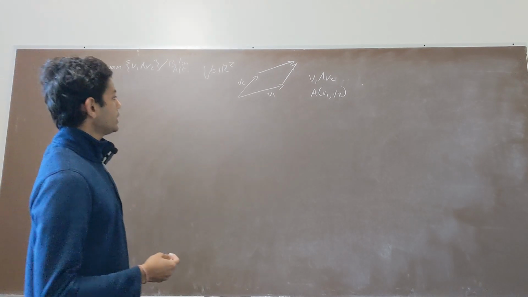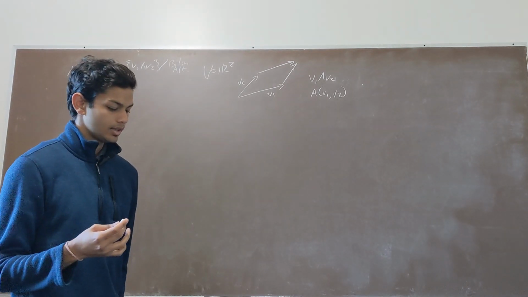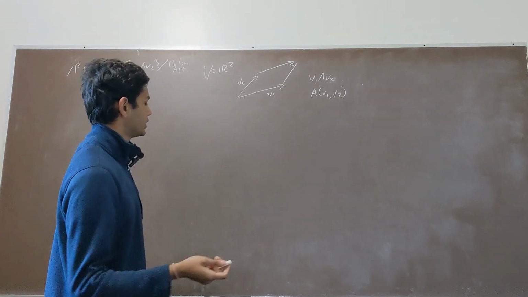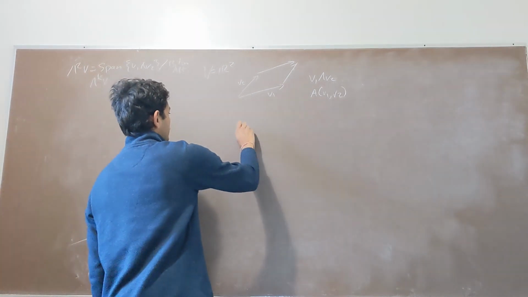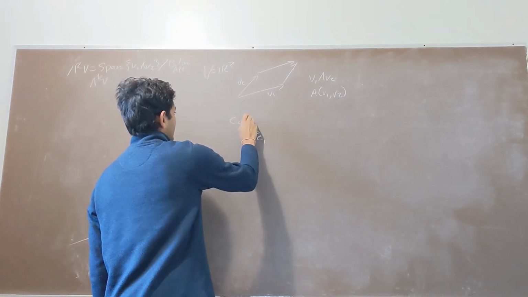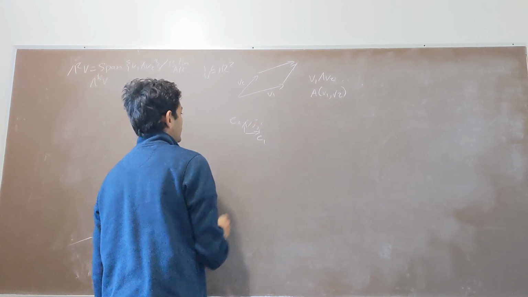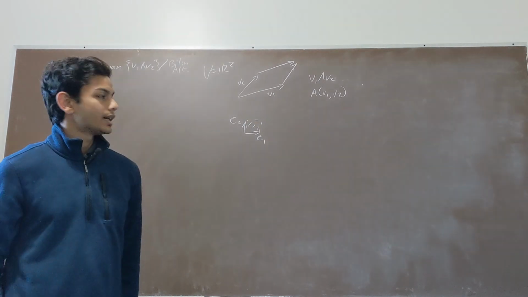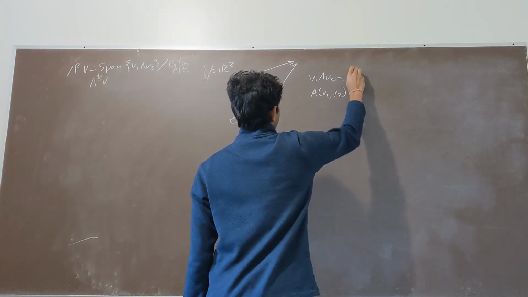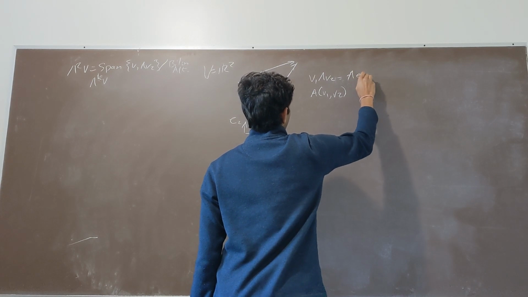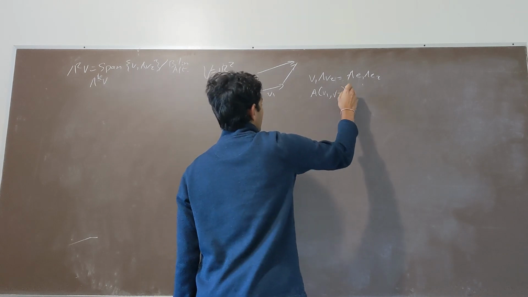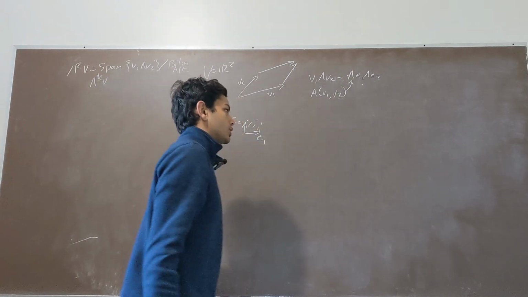So as I've kept saying before, we're going to need to find a special square, or a parallelogram, which we're going to declare to have an area of 1. And so let's take these two basis vectors, e1 and e2, and declare that the span square has an area of 1. And so the way that we'll define areas is we'll say, okay, v1 wedge v2 is equal to some constant a times e1 wedge e2. And so the area of these two vectors is going to be that coefficient right there.